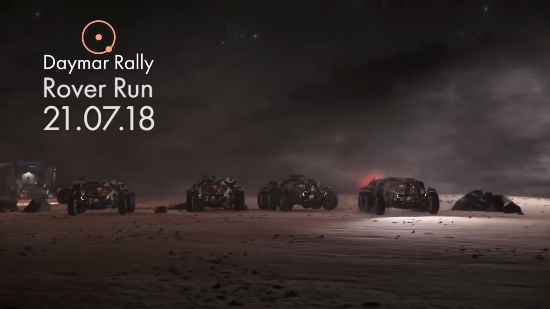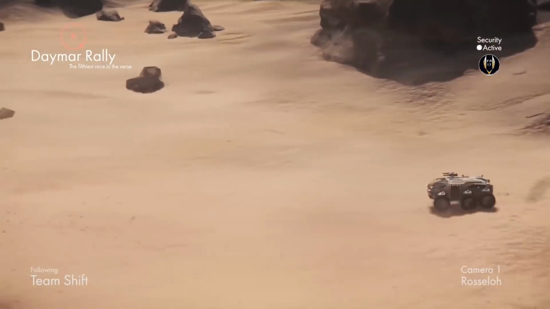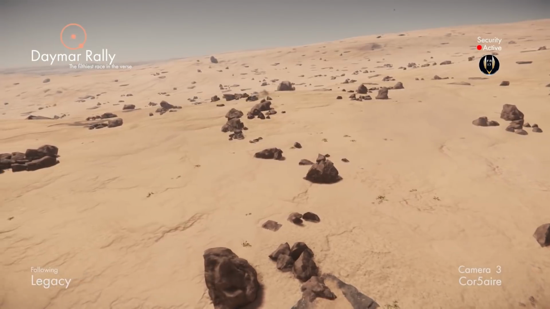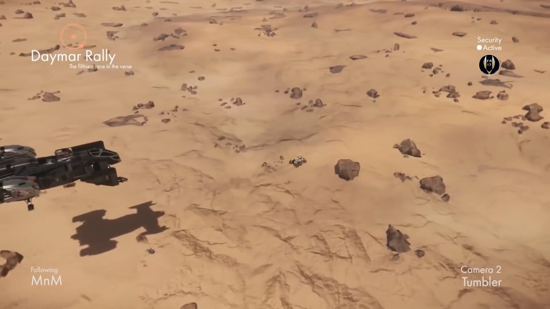Last week, we also saw the group behind the Daymar Rally organize a Rover practice run. Yep, the self-proclaimed filthiest race in the galaxy came out of the gate firing on all cylinders with last week's Rover run. As you can see here, the group is figuring out the logistics of capturing the elegant chaos of their no-holds-barred off-road scramble events.